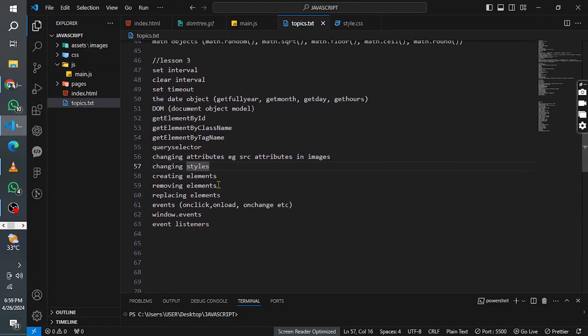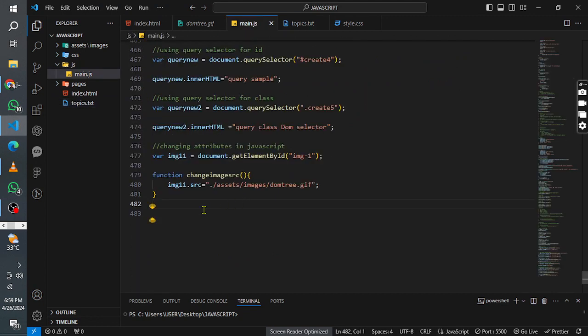So change styles through our javascript. How can we do that? We can simply do that. Let me just use this, change styles in javascript.